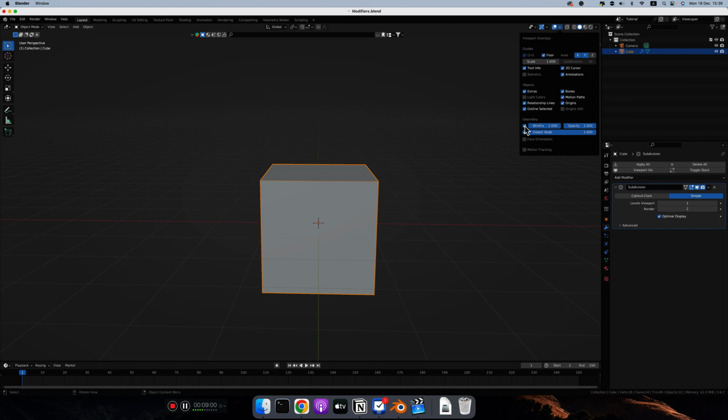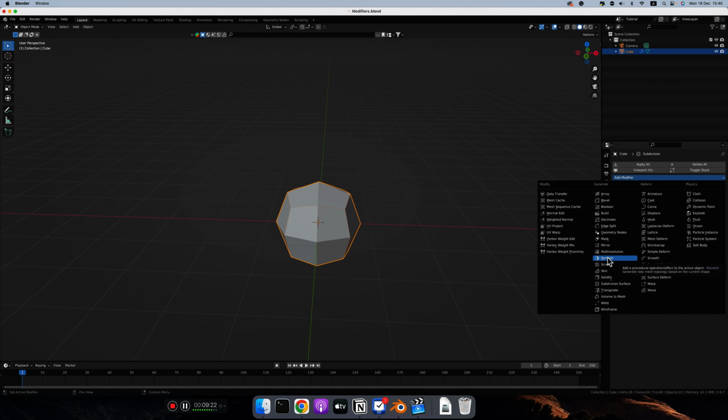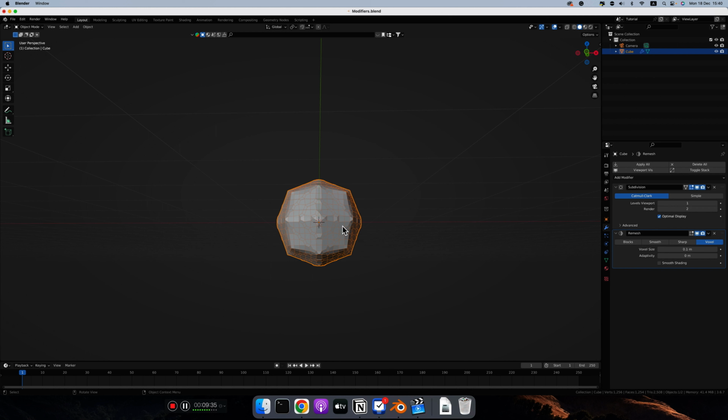If I turn on the wireframe, we should be able to see the wireframe. The only thing is it doesn't work with everything. With subdivision, it doesn't necessarily show me the changes in wireframe. But the remesh modifier, which is another one that I use quite often, allows you to see the wireframe change because it is drastic. I don't know how to make this show over here because I think it would be helpful to show it. Probably there's a reason not to show it.